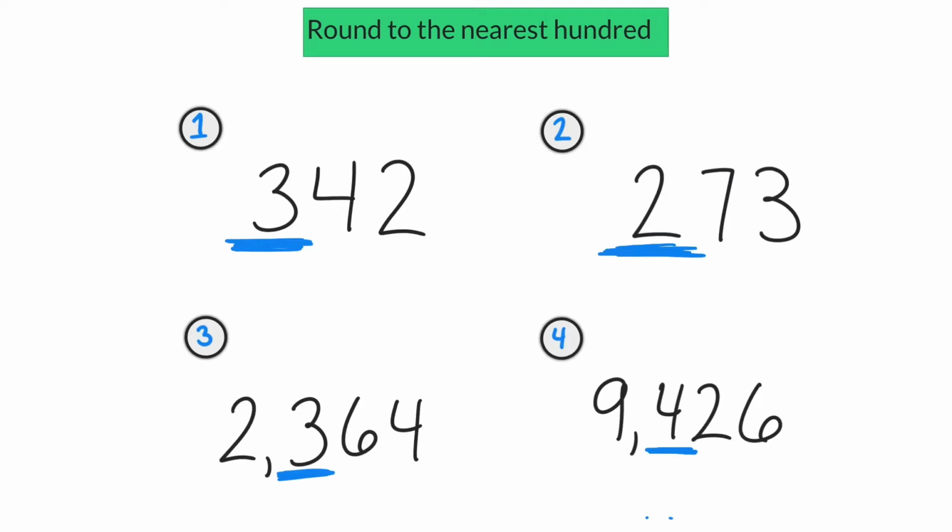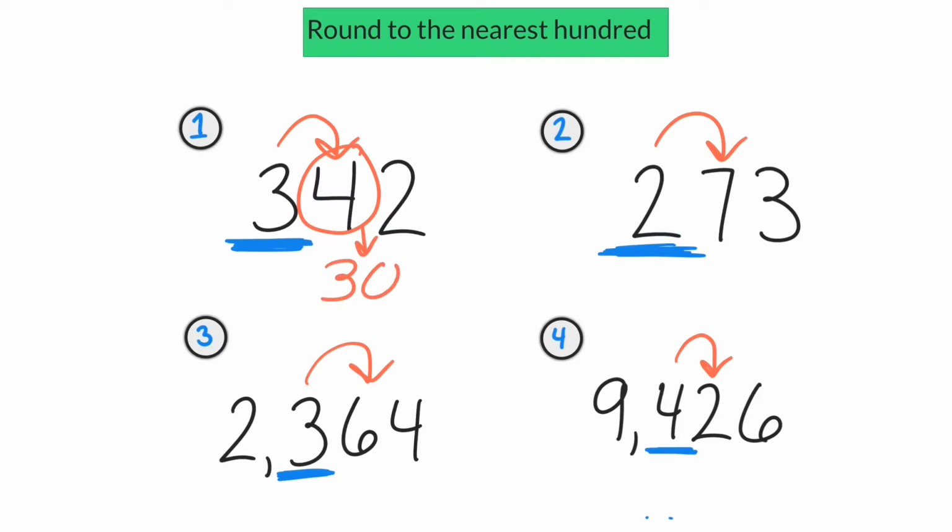Now with the hundreds place underlined, I can start to think about rounding. The very first thing I'm going to want to do is go next door to the tens place. Here, this number will tell me to go up, so round up, or round down. With 342, this 4 is 4 or less, let it rest. So that means I'm going to go down. Now, if that's the case, I'm going all the way down to 300 because I'm going to the nearest hundreds place.